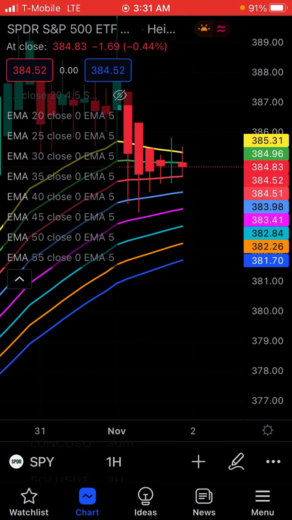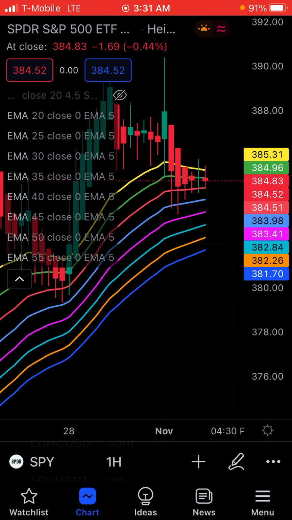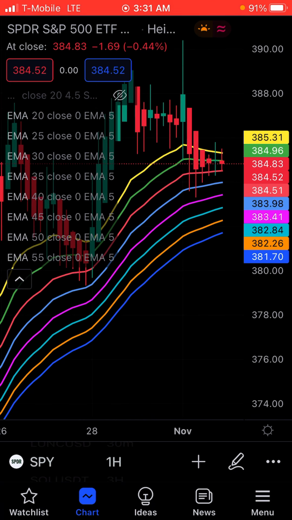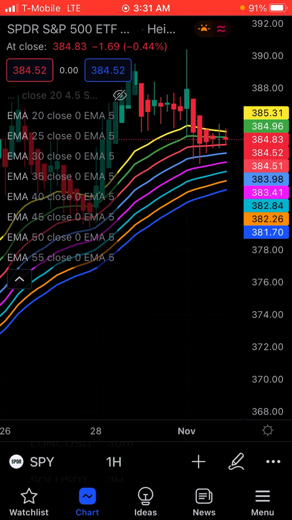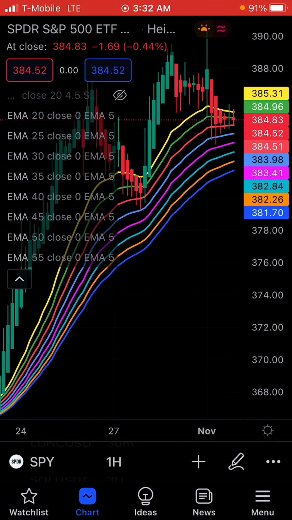Now, the formula, I'm going to show you how to do this for the stock market and when to get in and when to get out. Like I said, you have to have these, and the formula is pretty simple. What I recommend is to make the 20 EMA a bright color, because that's the one you're going to be looking at the most. I make mine yellow so it stands out. In this formula, it's really simple to follow along, and I'm using options as an example here.